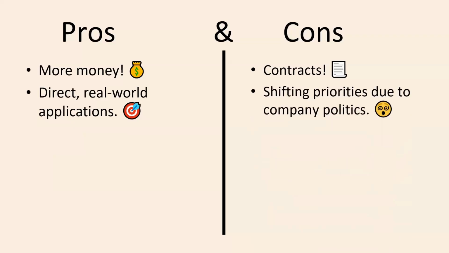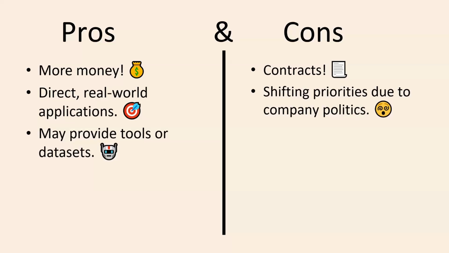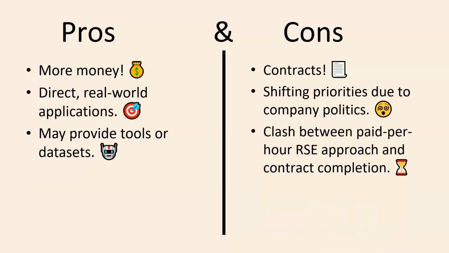Cons is shifting priorities due to the politics. We don't necessarily know what's going on as an RSE, but we have to deal with the consequences. And there may be tools or data sets that are provided that you wouldn't get in research. Another con is there's a clash between the paid by hour RSE approach and the contract completion approach.